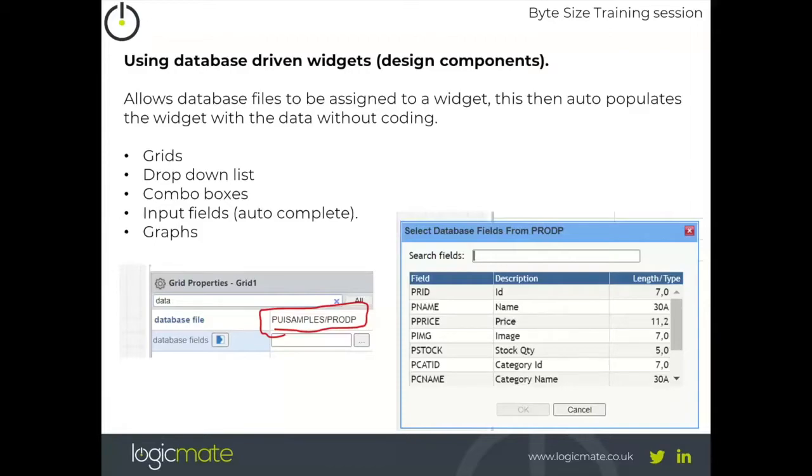But things like drop-down lists, combo boxes, input fields, we can attach a database to those widgets, and then we can select from that database the columns or the fields that we want presented in those widgets. And there's absolutely no coding required in this. The widget itself then takes the data from the database that we've defined, using any selection criteria that we use, and it automatically builds that grid, that widget for you on the actual browser canvas.